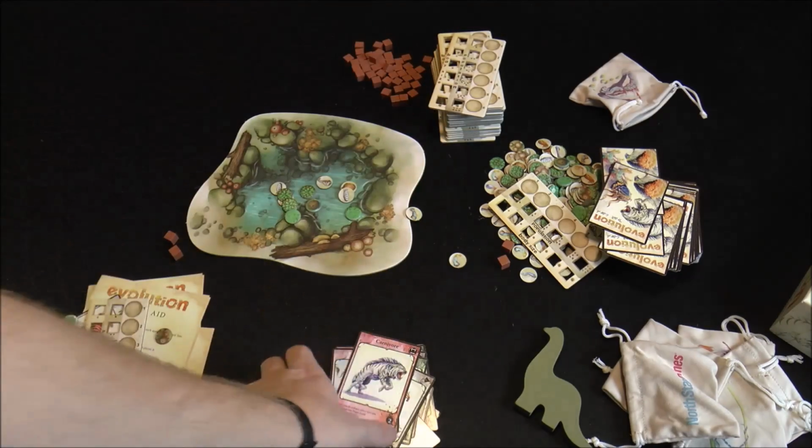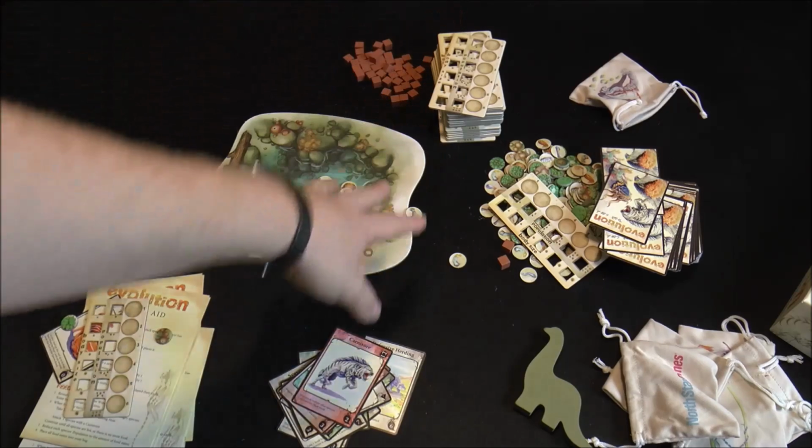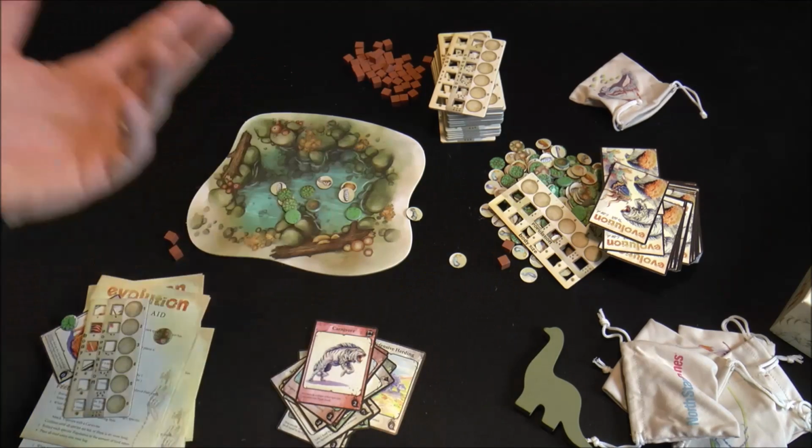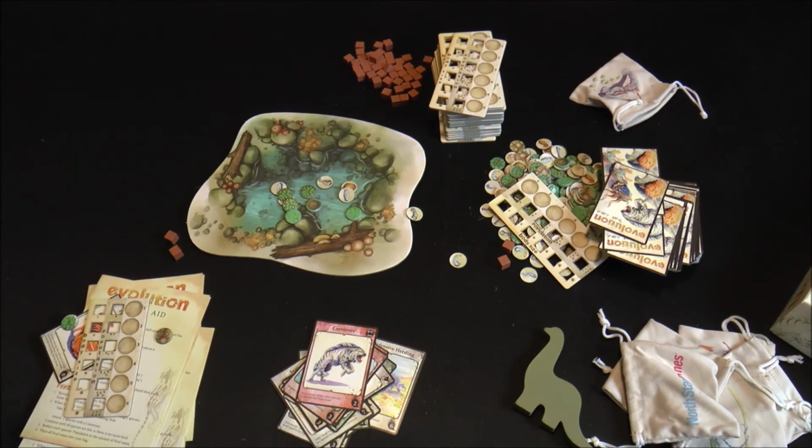And then for each trait on there, 1 point for each population, 1 point for each card, and 1 point for each food. And then you're just going to play until you run through the deck, and that will trigger the end of the game. You'll play the last round, and whoever has the most points is the winner.